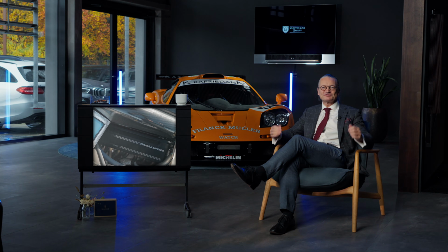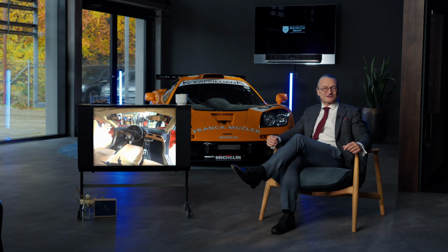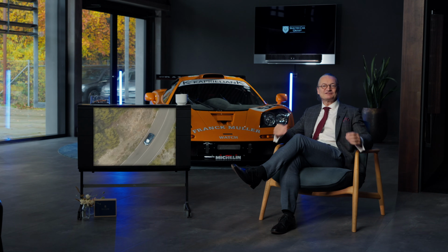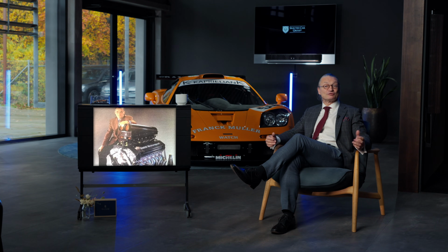The brief was to create the best driver's car in the world. What turned up 4 years later, now known as the F1, really was different. The driver sat in the middle, flanked by 2 passengers. The chassis was carbon fiber. The engine, a naturally aspirated BMW V12 developed by Paul Rosche and his team. The result? A road car faster than anything else. Yet, one you could take to dinner in comfort, if you could afford it.